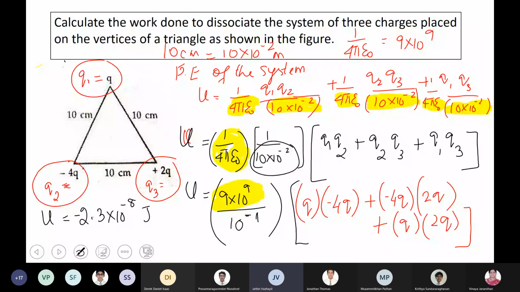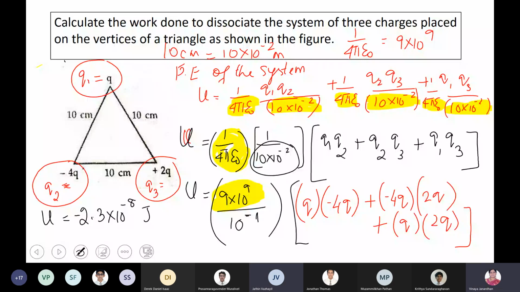Ma'am, what was the value of Q you gave again? It was 1.6 × 10 to the power of minus 10 coulomb. Did I give it as minus 10? Ma'am, was it given in the question? The value of Q is 1.6 × 10 to the power of minus 10 coulomb. Okay, yeah, thank you, ma'am.